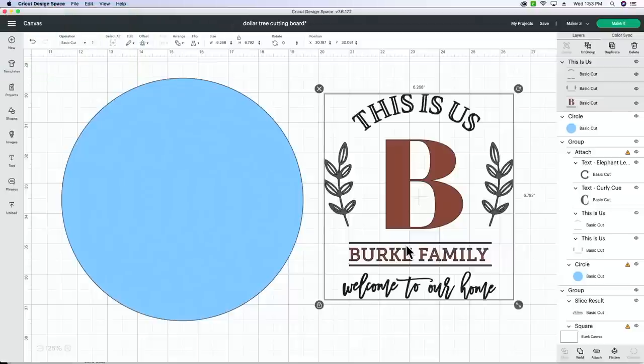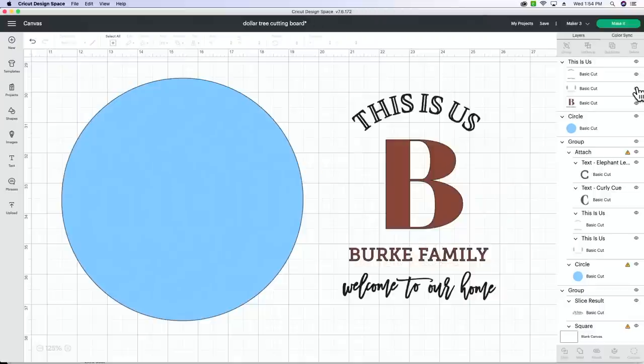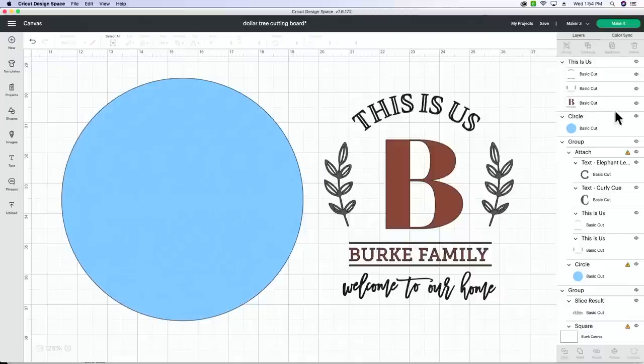But this is actually in a few different colors. And that's very intentional today, my friends. I want to make sure you are aware you are able to turn on and off, like, oh, I don't want the greenery, or I can turn that off. Oh, I don't want all of this right here, turn that off. Or you can go ahead and turn off the fonts.